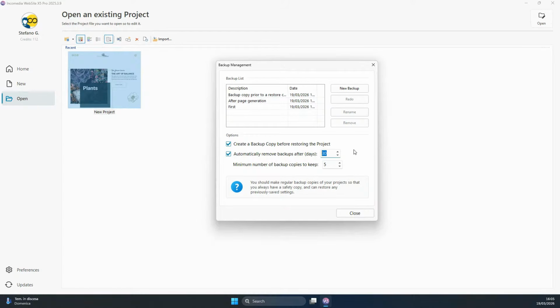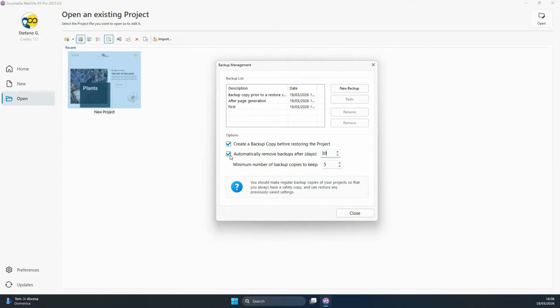This also, of course, depends on the size of the project. If your project is relatively small, having many backups is not going to impact your project size by that much. But if perhaps you are managing, let's say, an e-commerce with a lot of products, or maybe some kind of gallery with many images, backups can sometimes make your project grow in size out of control.